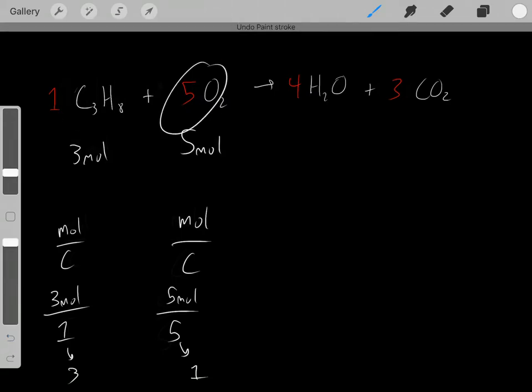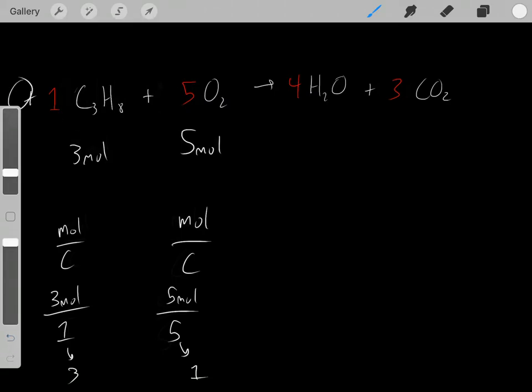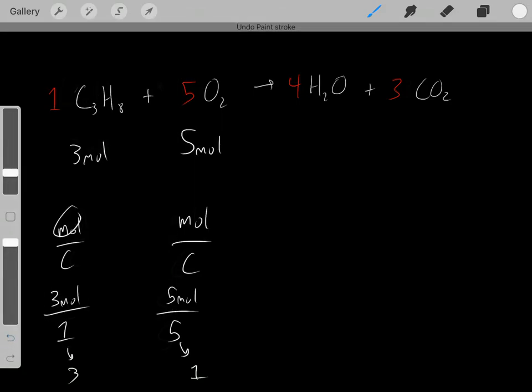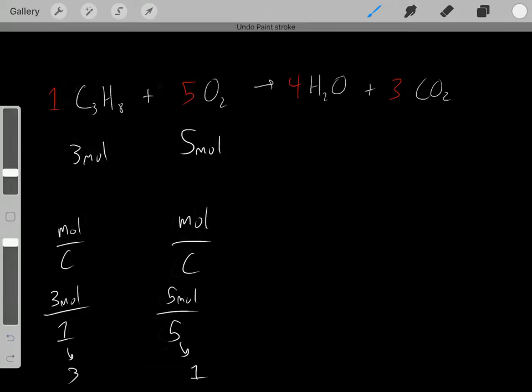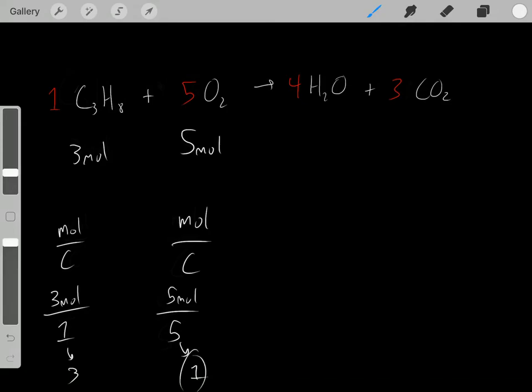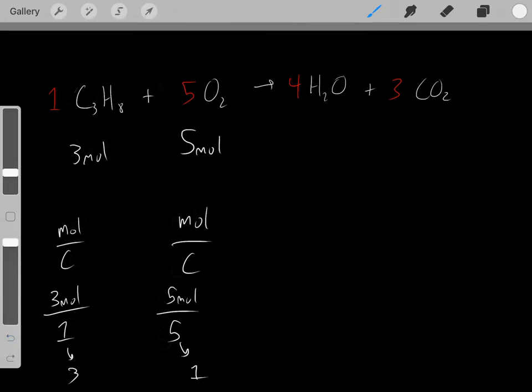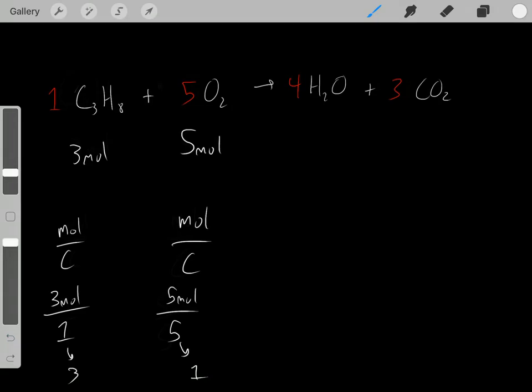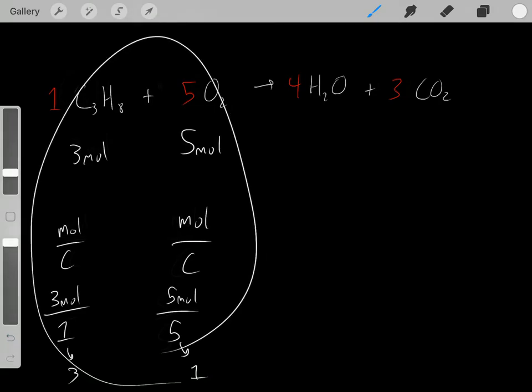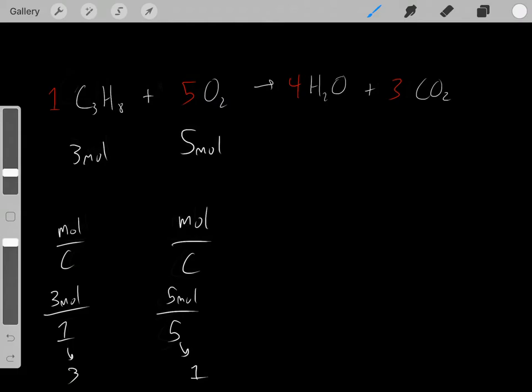You take all your reactants, and if we had another reactant, you would just take that third reactant and do this same process, where you take the number of moles that you have and divide it by the coefficient in the balanced equation. Whichever gives you the smallest number is the limiting reagent. So we see 1 is less than 3, so we know 1 is the smallest, and it's important to remember it's the smallest number that is the limiting reagent. So this tells us that this oxygen will be the limiting reagent, and it's just that simple. Just do this very simple operation, and then you always know.